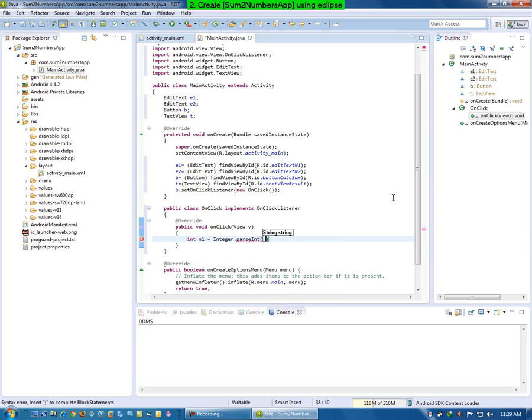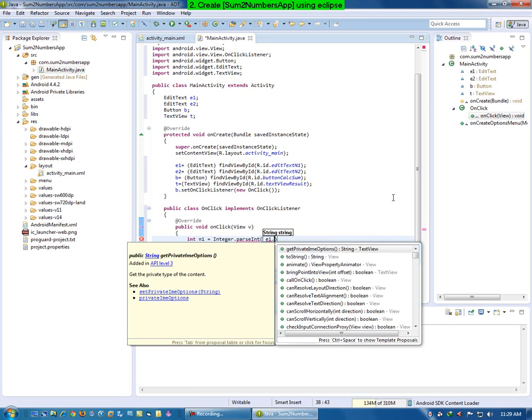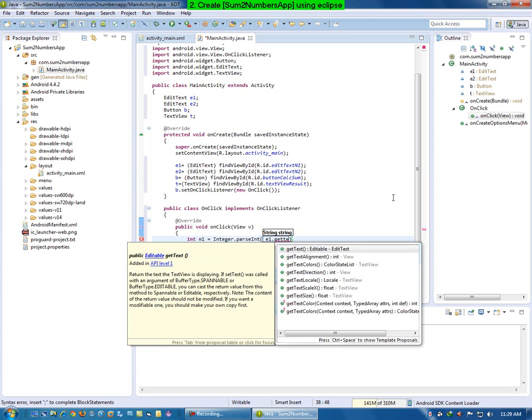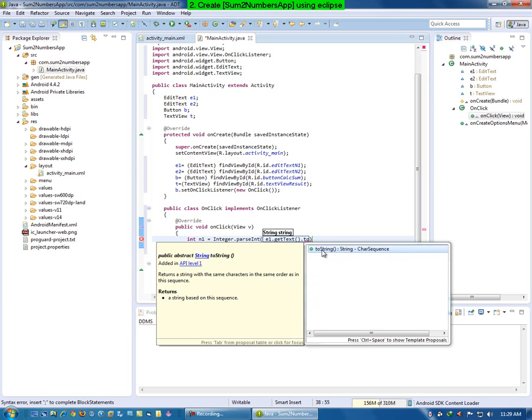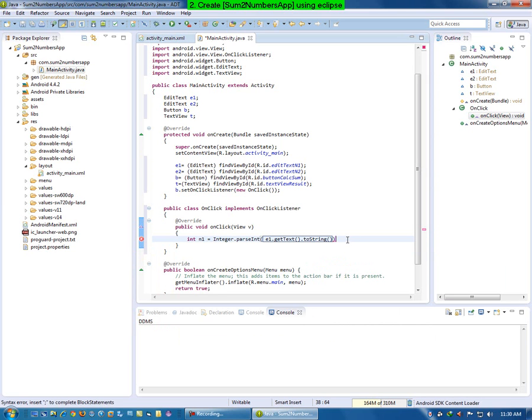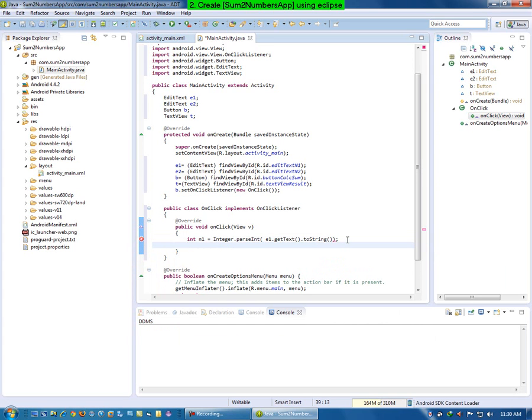For this I can add e1 dot getText. It will return an Editable type of thing. Now to convert this Editable into string, I have to use the method toString. Okay, this is done now.